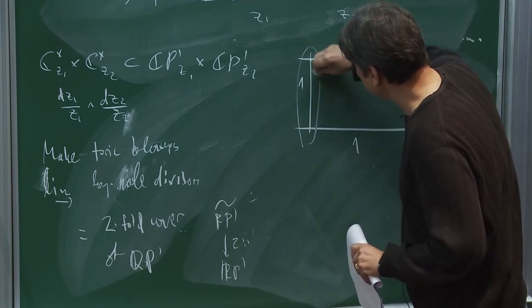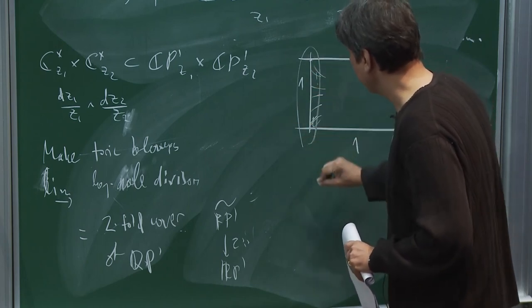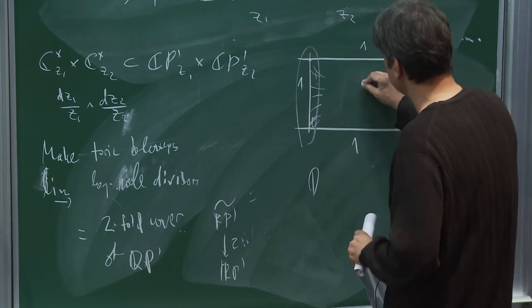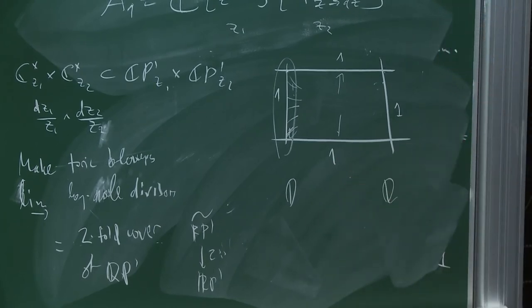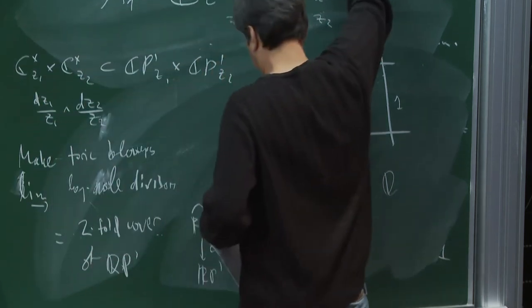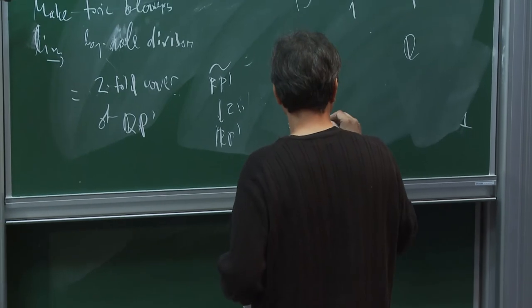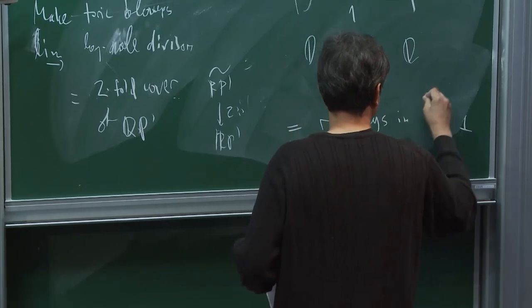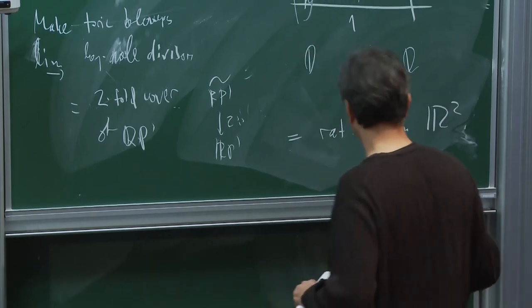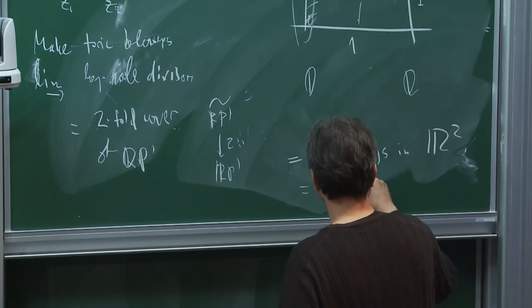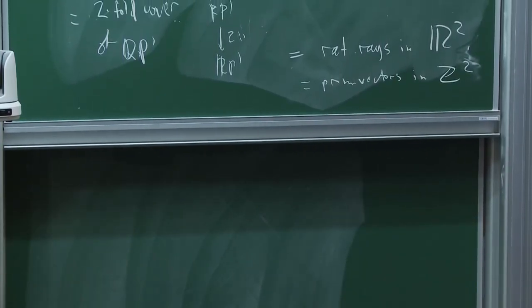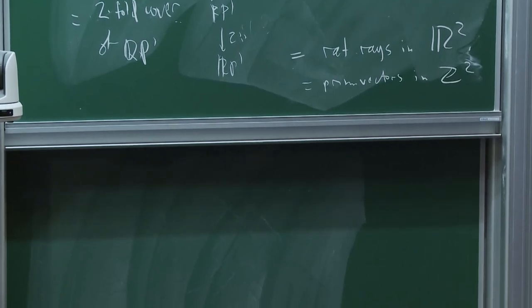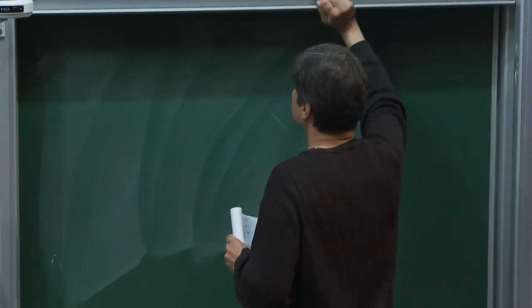So what will happen? We get curves going to this intersection, we get one bunch of rational numbers, another bunch of rational numbers, but also we can go here, we can go here. We get two copies of infinity in this double cover. And what is this set? It's the same set of rational directions in R2, or primitive vectors in Z2. So the general claim is the following.